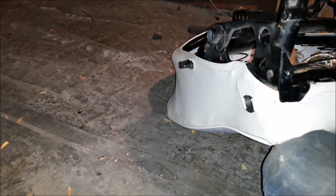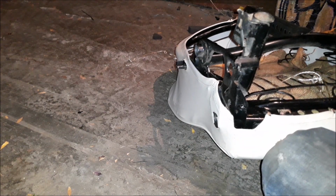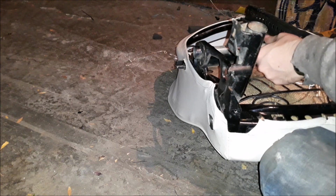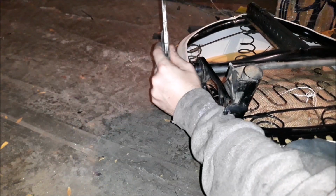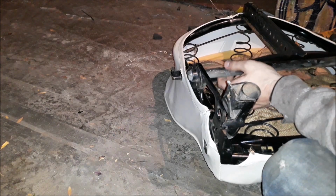All right, first thing to go back on. Let's pivot. And I just need to remember how it goes. There's one side that's square and one side that isn't. Or actually, I completely forget how it's supposed to go. So we're gonna try this way first. We'll see if this is right. That doesn't seem right. I forget. You know what? It could be either. I don't know.